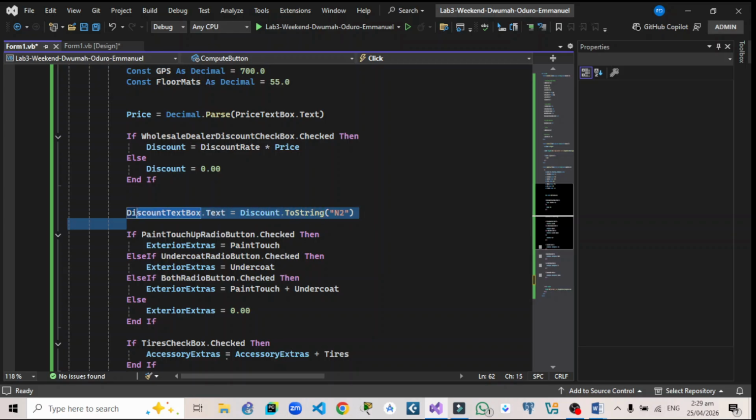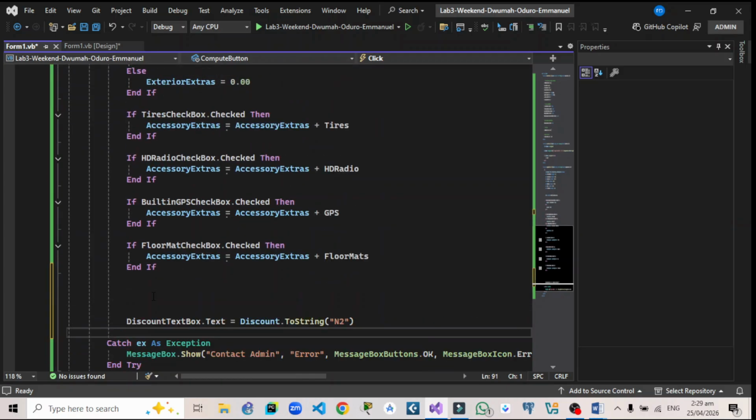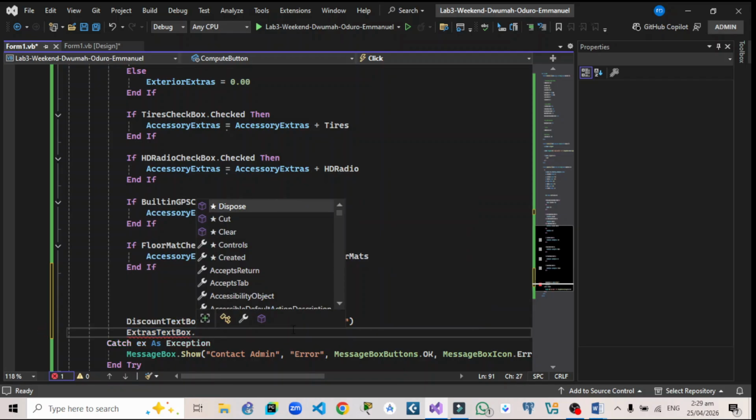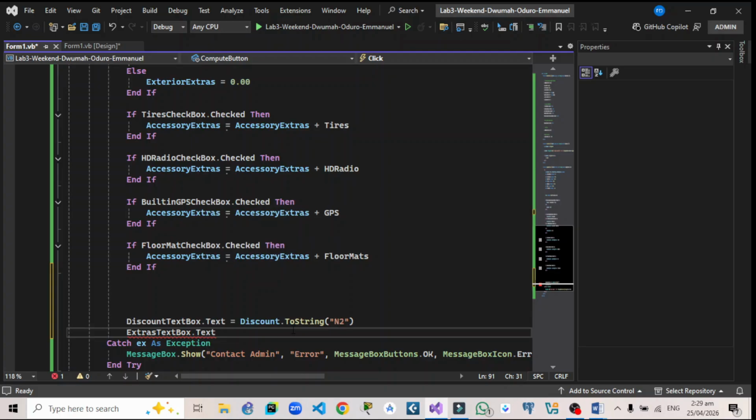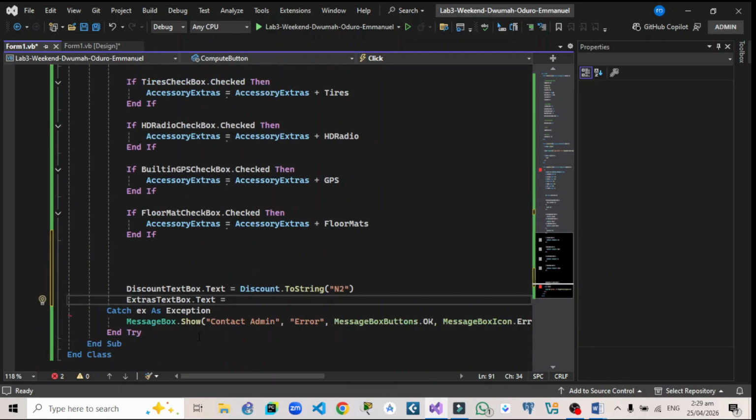Let me take this output over here. I'm cutting it from here and bringing it down here. So the text property of that stress text box is going to be, to avoid anything, I'm going to add the two values and also store it inside a particular variable.